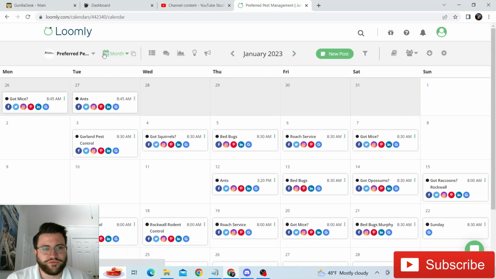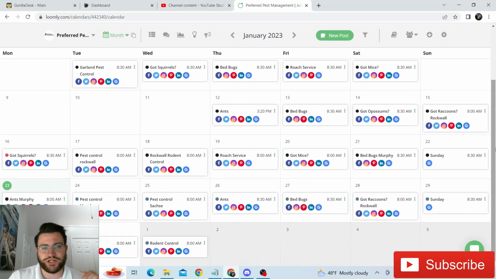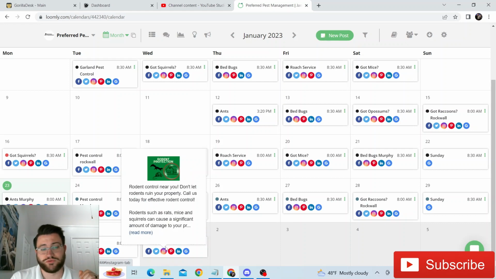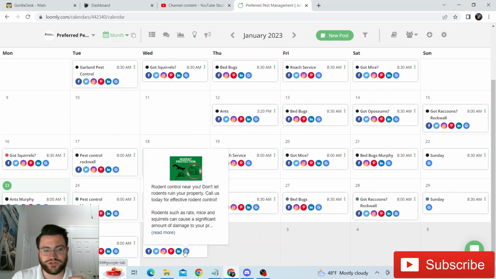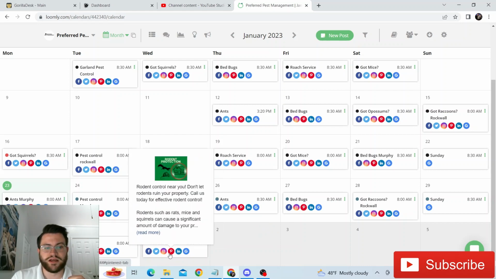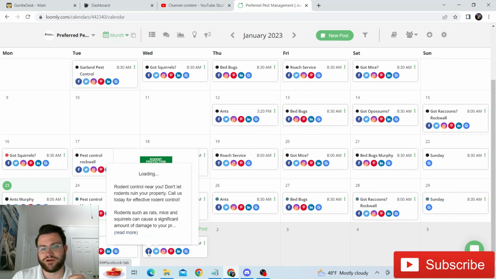You'll go over here to calendar view. It'll at first load up that previous page that I was just on for half a second. This is the most important section here. As you can see, even with this, I still slack off from time to time and forget to go in here and put in my postings. I've had some time this month, and as you can see, we've got this entire month loaded up with postings. You still have to make the posts, of course, which is where ChatGPT can come in handy. But as you can see here, we post to Google My Business, LinkedIn, Pinterest, Instagram, Twitter, and Facebook. So we're knocking all those birds out with one stone.